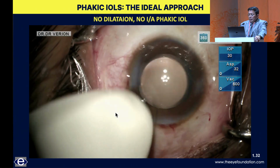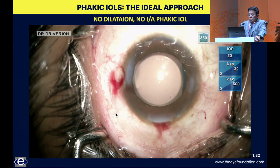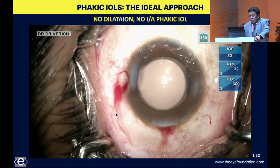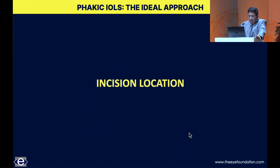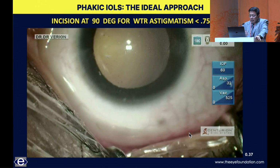Whenever there's a toric intraocular lens, which is almost 75% of my cases, a Verion overlay is used. It's hardly an edited video, and as you can see, it just takes about a minute and a half for me to complete the case. If bilateral implantation is needed, we go on to the next eye with a completely different set of instruments, a separate nurse coming in, and I also change my gloves and my apron before starting the next surgery.